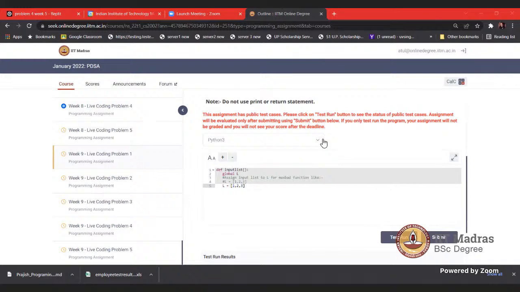Just test your code. If you think your input is correct, compile, run, and submit. If your input is correct, then all test cases will pass. There is only one public test case and one private test case. Kamal Kasur, correct.